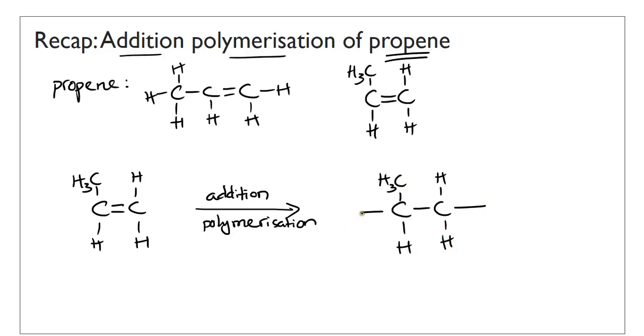So one way to write the product is you just need to write one monomer, because this polymer is made from one type of monomer only, and this particular section is going to repeat multiple times. So you just need to tell me that this is the section, and you just need to put an n here to show that it is repeating.